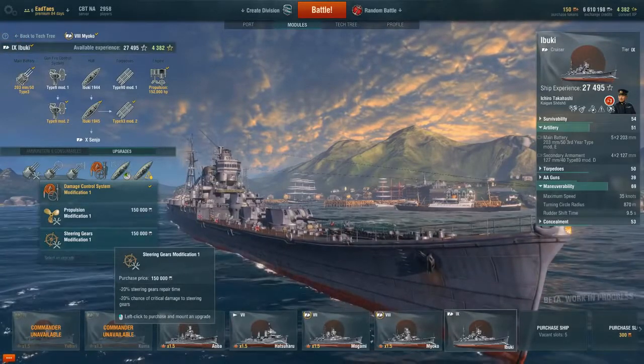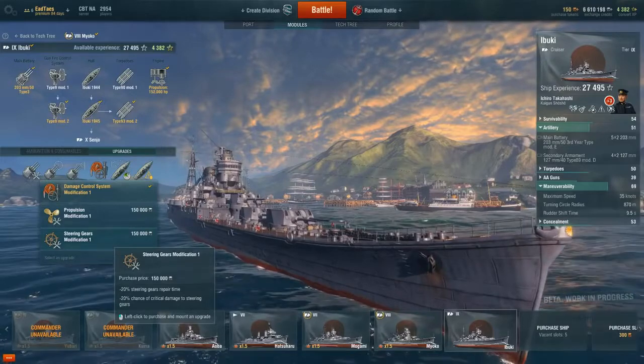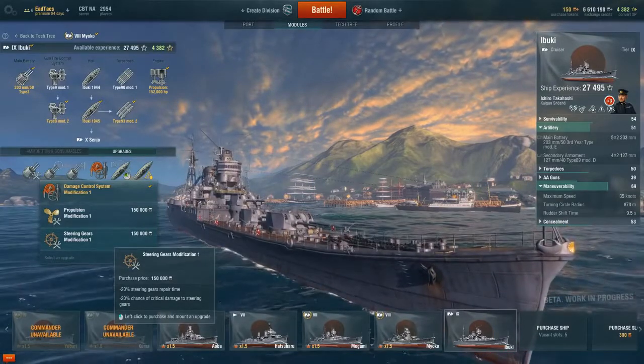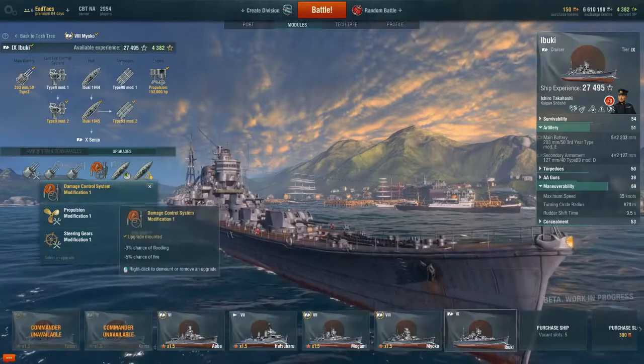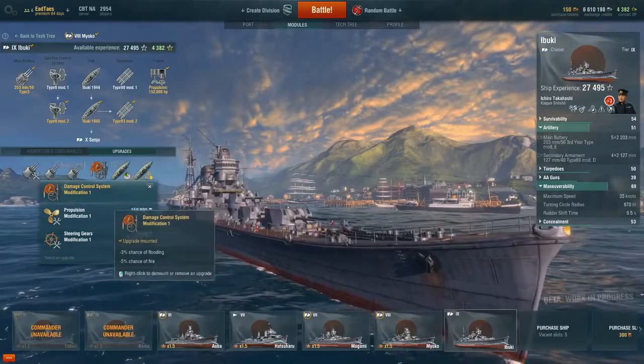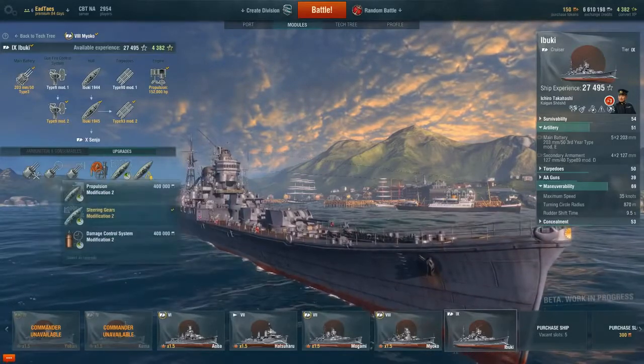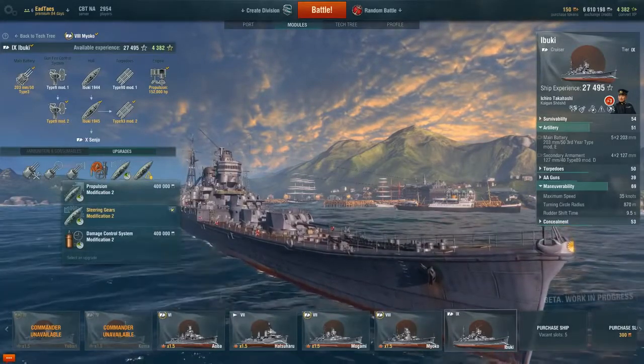Personally, I recommend getting the Damage Control System Modification for all your larger ships, the cruisers, the carriers, the battleships, while getting the Propulsion Modification for your destroyers, as having your engine knocked out in a destroyer is absolutely lethal. The Steering Gears Modification I would stay away from, as having your rudder knocked out isn't always a death sentence.